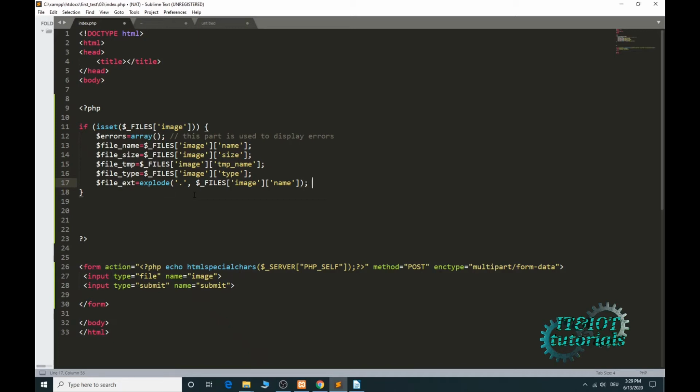Semicolon. Now explode the file extension. For example, when you have image.png the function explode gives us the extension format.